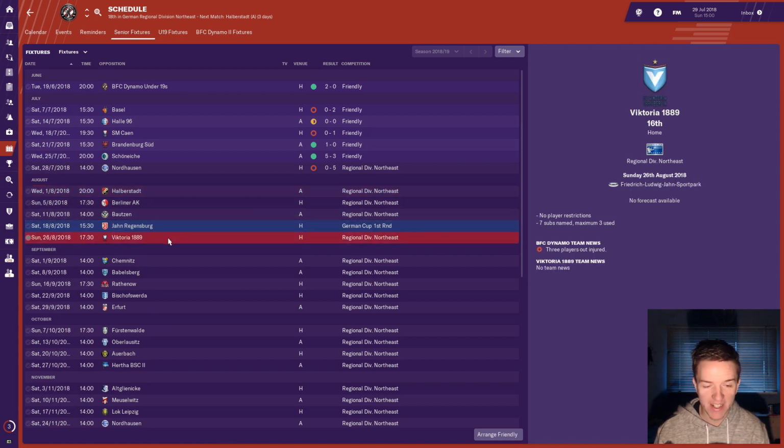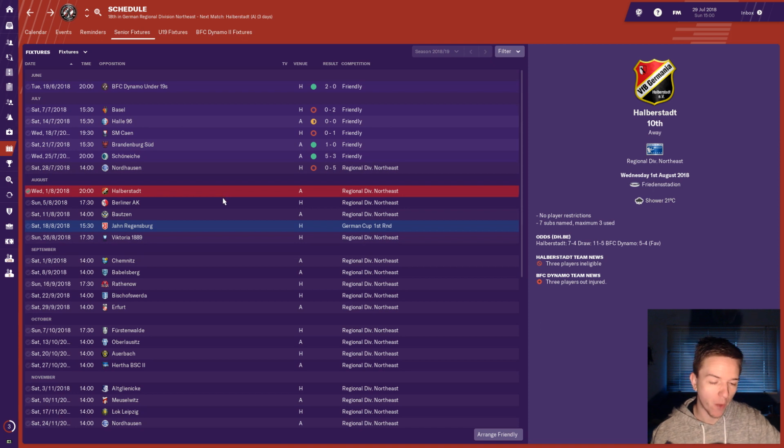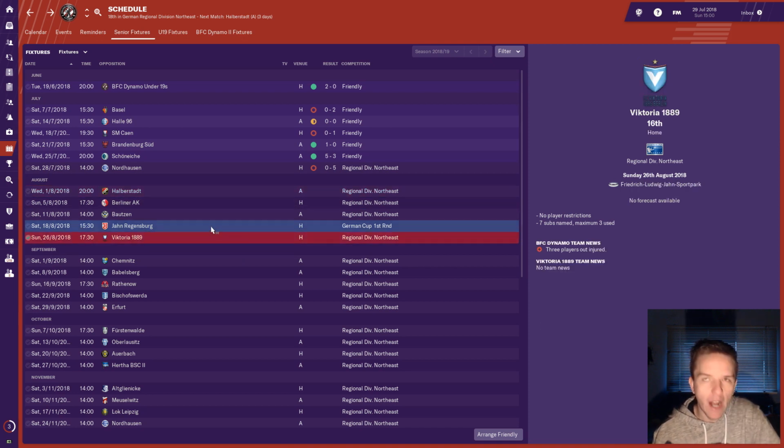Now Victoria 1889 are one of our rivals. They're another Berlin side, so I think we'll do them next. They're one of our local rivals in the division, so I think that's where we're going to pick it up. And hopefully by then we'll at least have some points on the board. If we're expected to finish 7th, we need to get some points. So hopefully some wins as well.